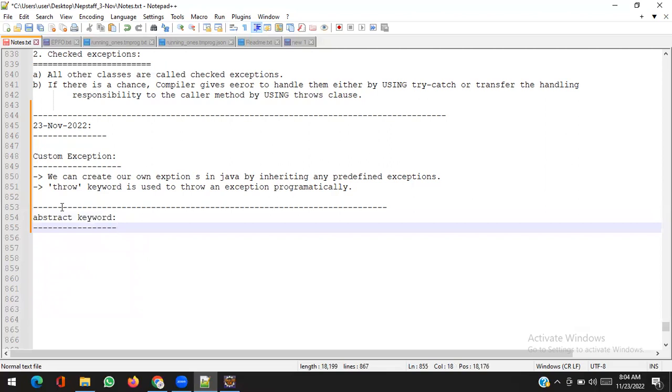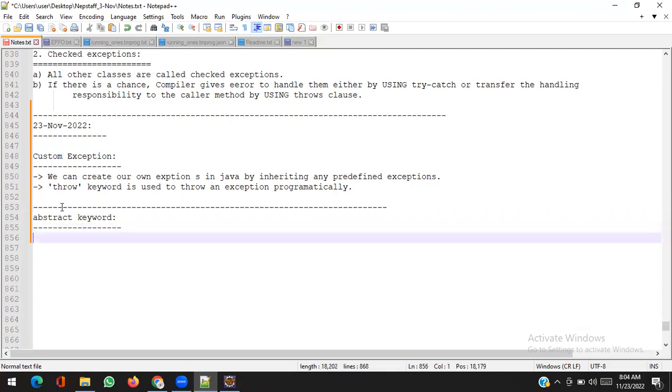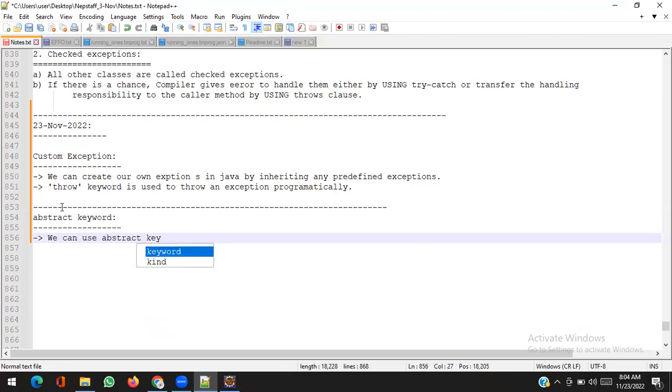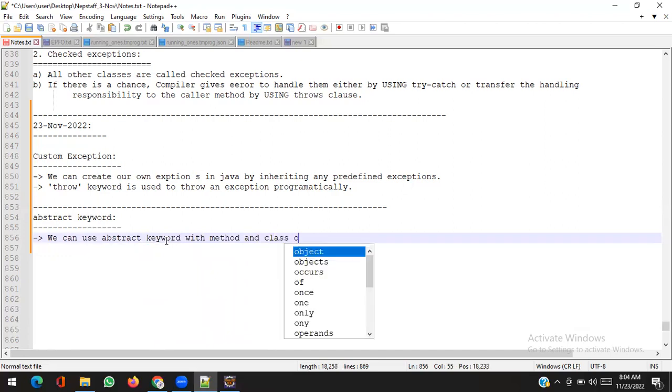We can use the abstract keyword with methods and classes only. Okay, so let's see.